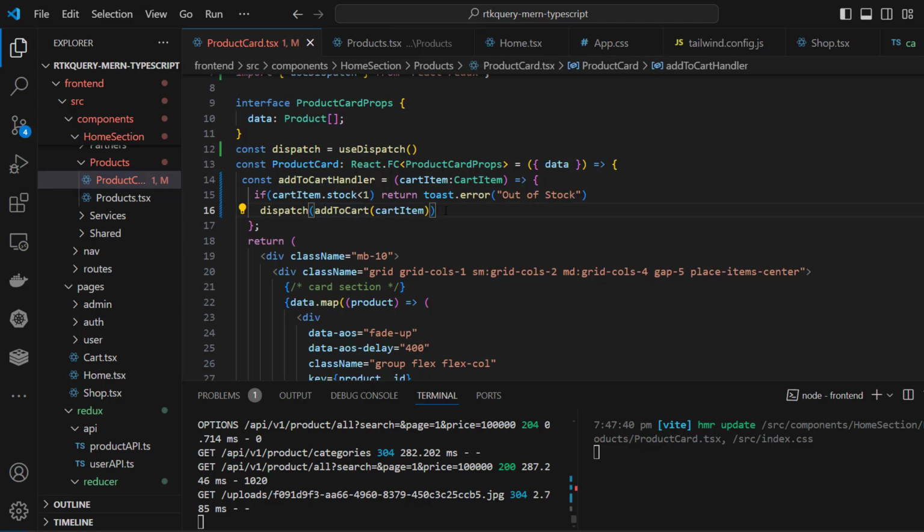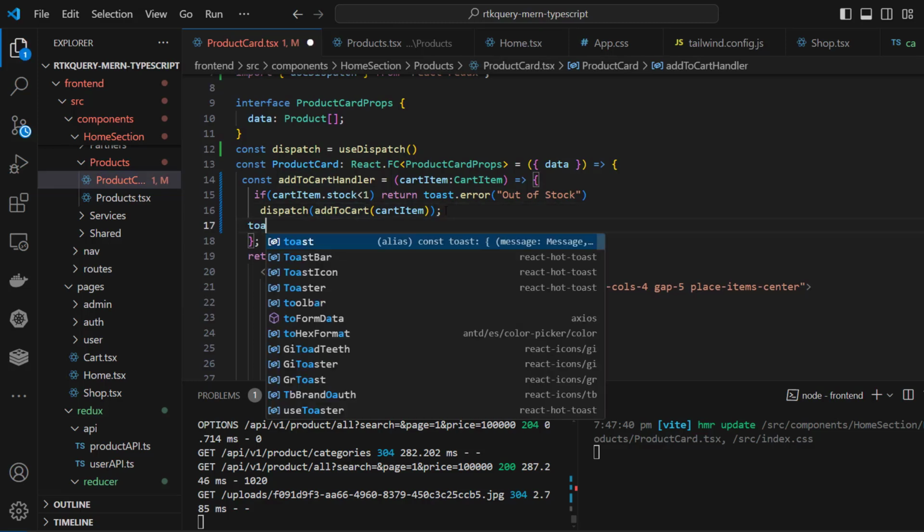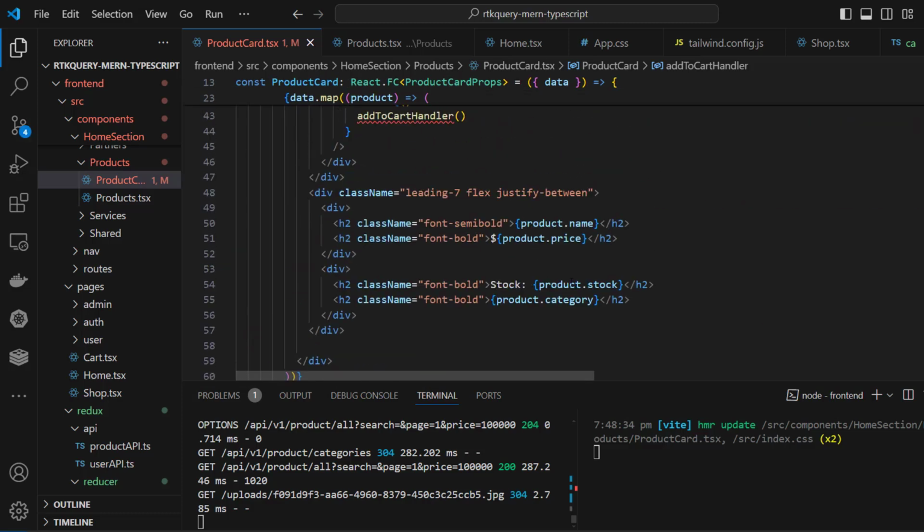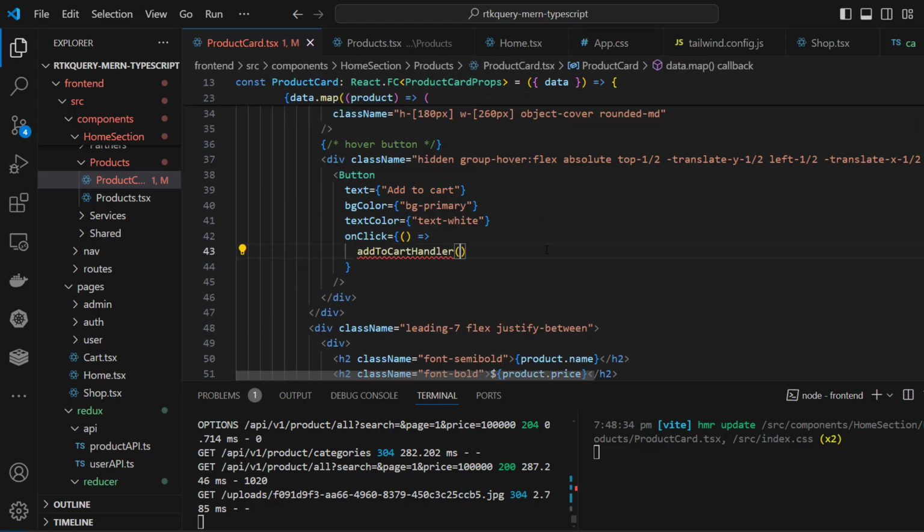And finally we need to give a toast notification, toast dot success, added to cart.